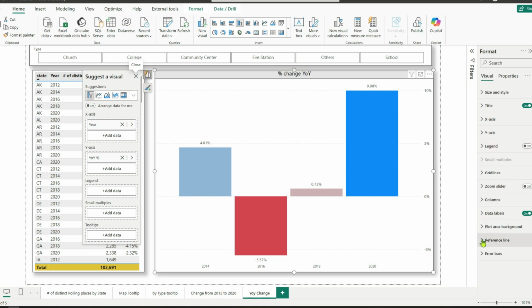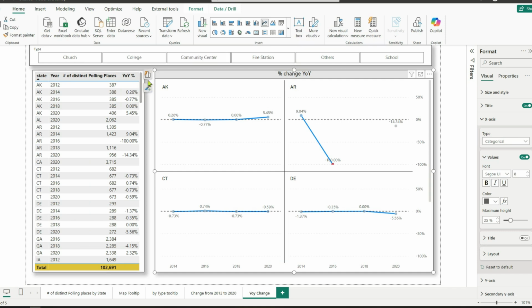Add those data labels and standard formatting, whatever you want to do. And if you want to add any conditional formatting, you can do that. And also in the reference line, you can add all those lines. In this case I don't want to add them, but you could go ahead and add those min, max and average lines.